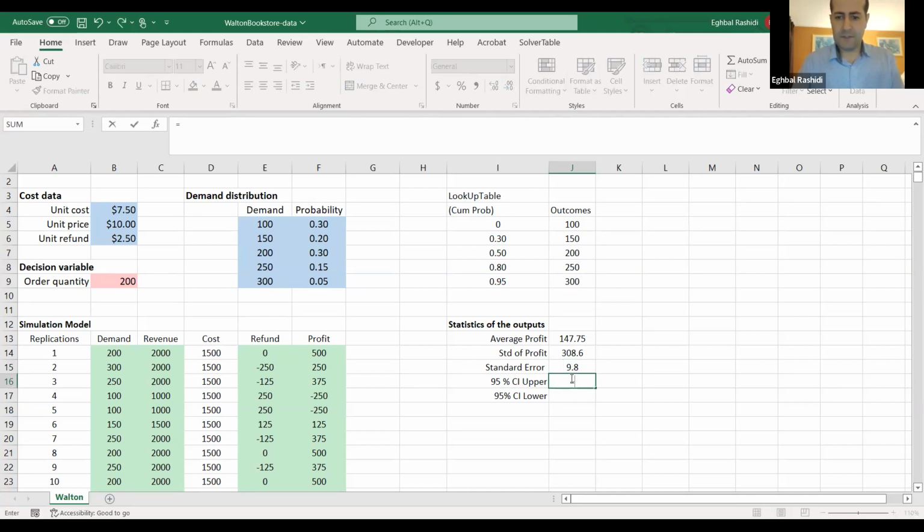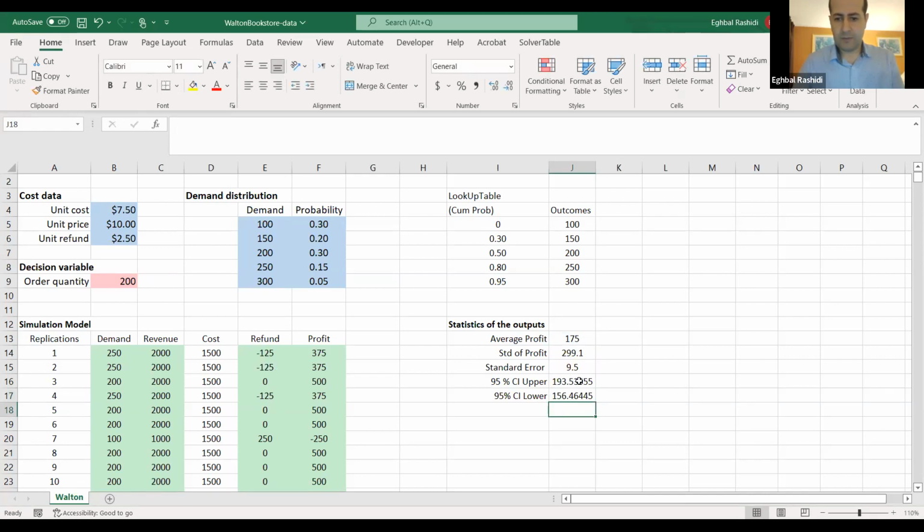So now we have the confidence interval. The confidence interval upper level is the average plus 1.96 multiplied by the standard error. And the lower confidence interval level is the average minus 1.96 multiplied by the standard error. To make those edges. Okay, so let's use the output for this. All right.